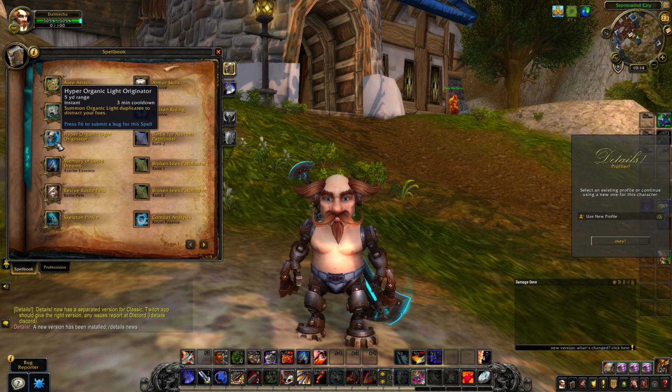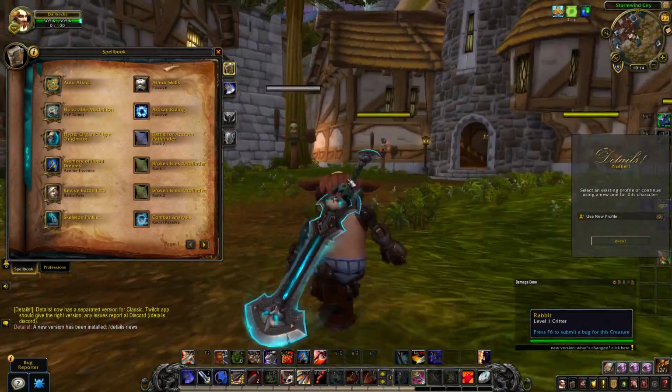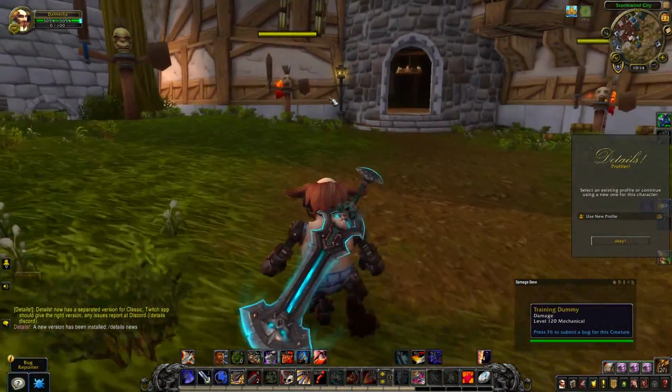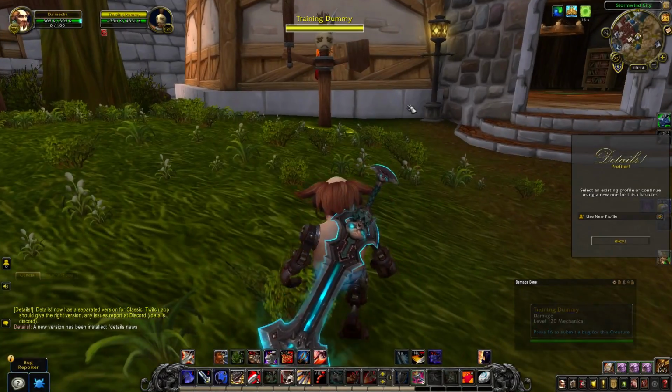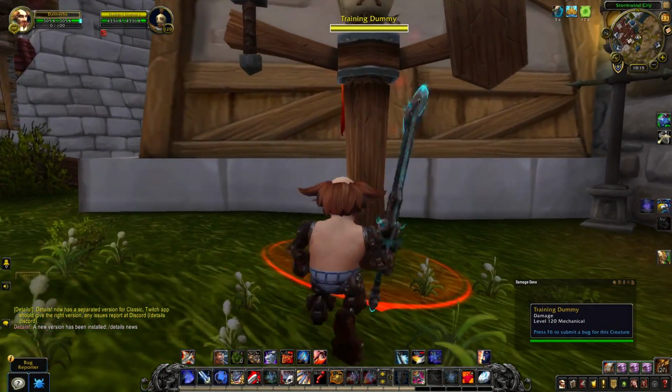Your first racial is going to be Hyper Organic Light Originator, Holo. So you'll summon organic light duplicates to attack your foes. This could be quite good if you are an Unholy DK or Frost. It's simply extra images to fight for you. And they generally do quite a bit of damage.